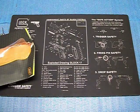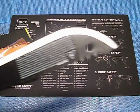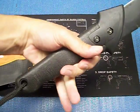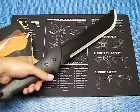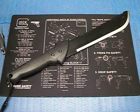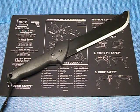Now, it did have a little plastic thing on the tip there. It's still in the box, but the thing's pretty cool. Nice handle on it. It's pretty freaking big to fit in a frame. We'll lay that there. I'm going to get the sheath out. Same thing. Use the tool for that. But I'm telling you, this tool and this dime really does work.